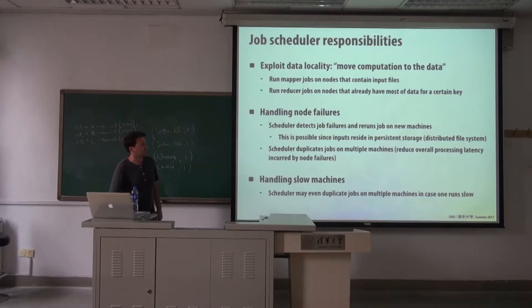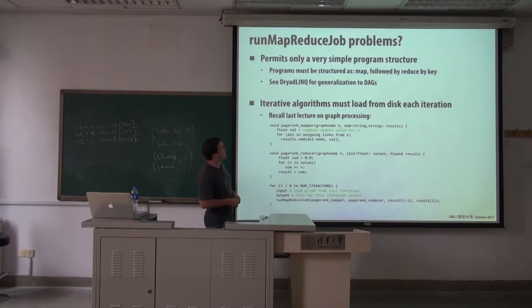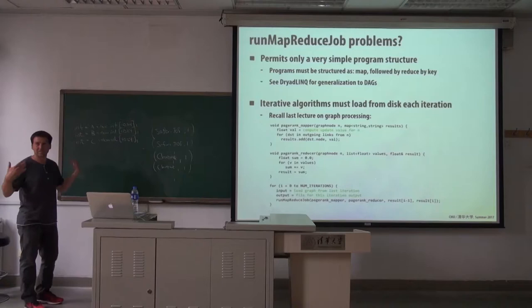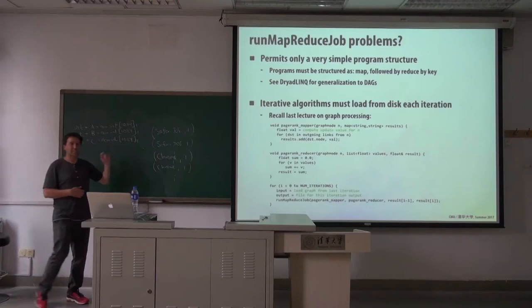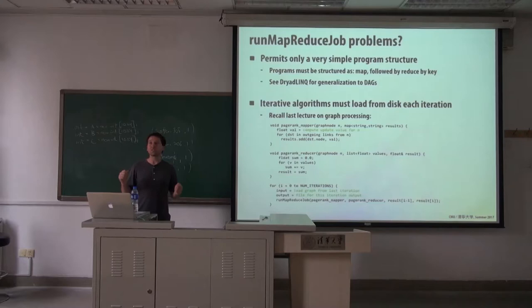What we're going to talk about is the big problem here. The way this code works is I load a file from disk, I store the outputs of the mapper to disk, and then I load them back from disk and do the reducer. If we go back and think to those first two problems from the previous lectures, we were trying to avoid going out to memory. And this is a system that goes out to disk in between every step.